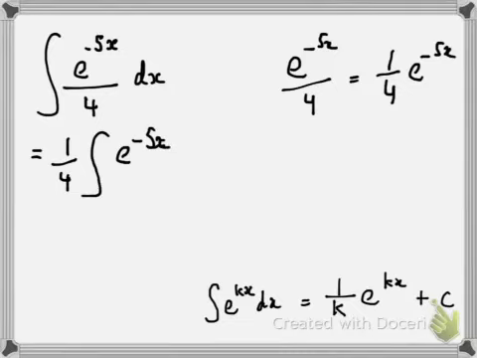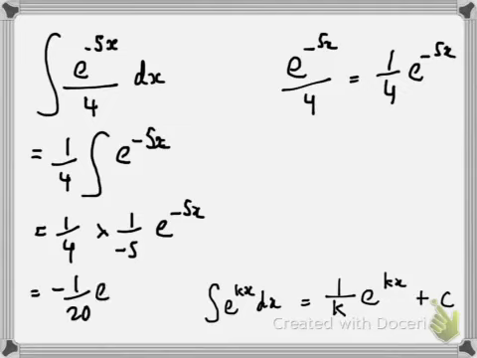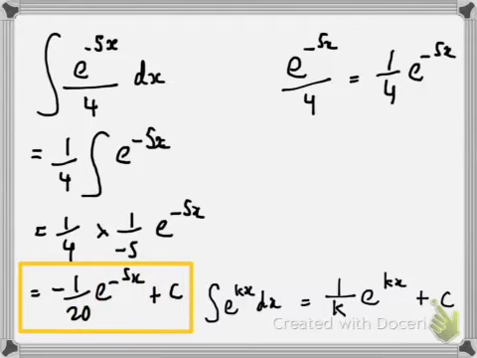And then we can just apply our rule. We've got our quarter there, and the rule says that it's multiplied by 1 over the coefficient of x, which is negative 5, and then we've got e to the power of negative 5x. That doesn't change. So we get negative 1/20th e to the negative 5x. Sorry, just checking. I'll put my plus c in the last one. Okay, so we got it to there, and then it's plus c. So there's our answer. It's getting a bit cluttered there, so I'll make sure it's clear. There's our answer. Next one.